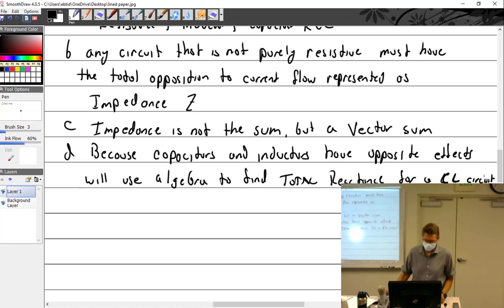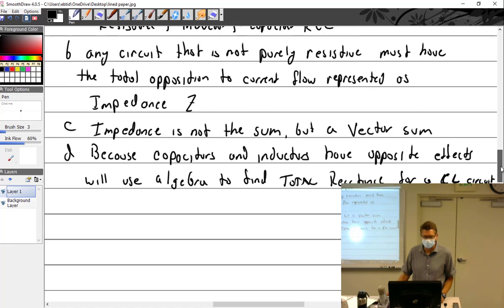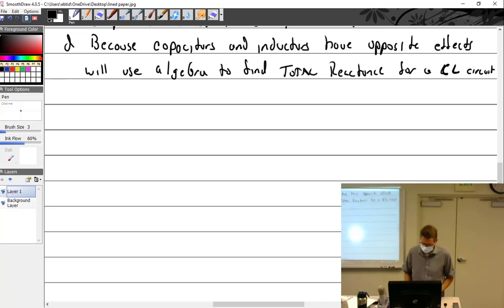Let's see. This is how we're going to do it. Sometimes it's hard to follow notes. It's easier to talk. Let me just tell you what's going to happen, then we'll go back to my notes. What we're going to do is diagnose a circuit. I'm always going to plot it like this because it just makes sense to me. On this axis right here, we're going to have X of L going up and X of C goes down.